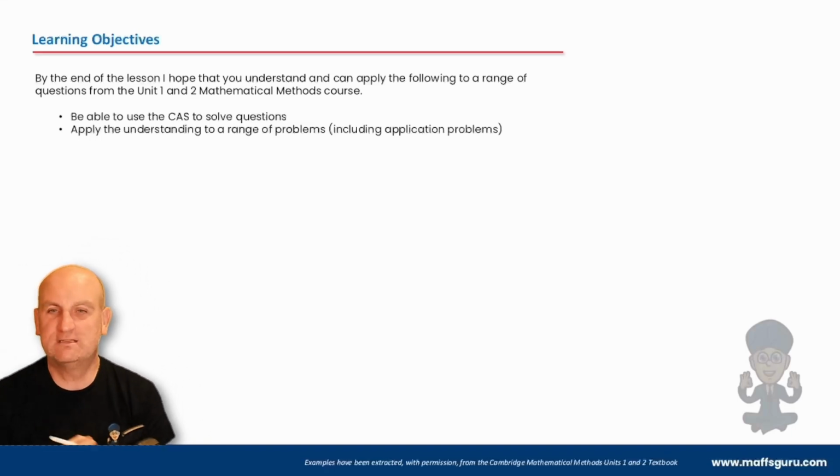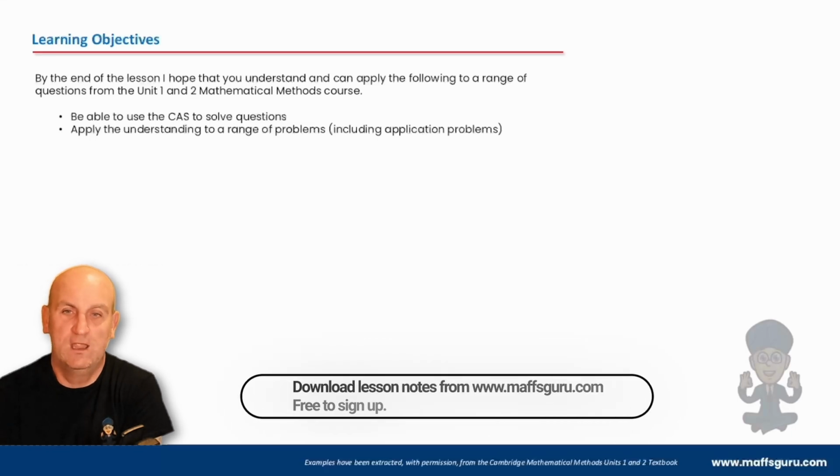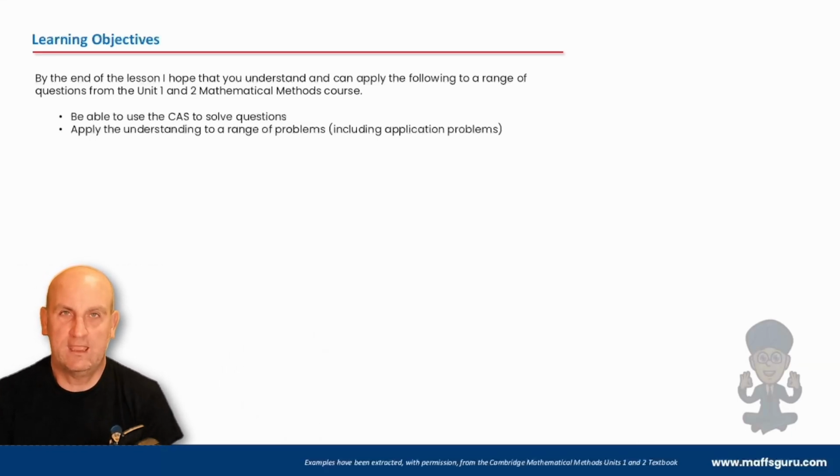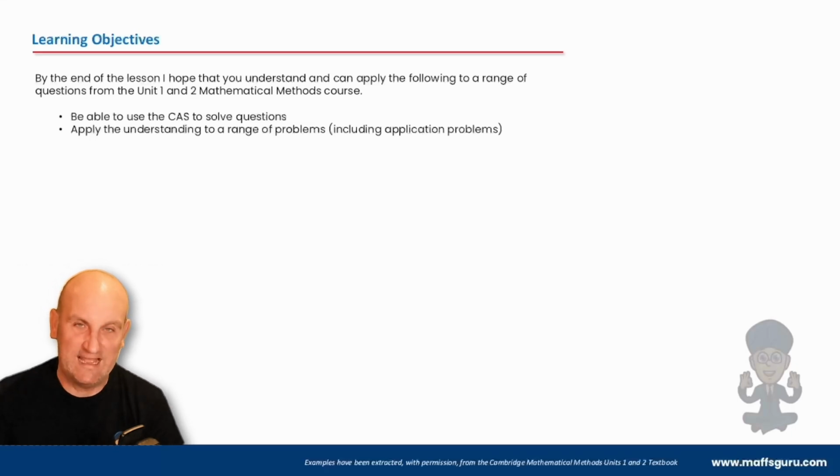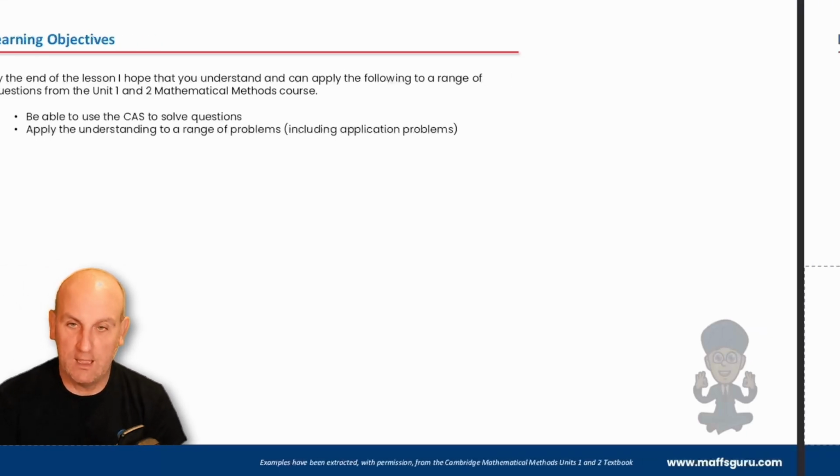Now behind me, as you can see, are our learning objectives: to be able to use the CAS to solve questions, and apply the understanding to a range of problems, including application problems. That's going to be pretty tricky because I can't fill the video with loads and loads of application questions. So let's deal with how we can use the CAS solve function, or in fact the graph functions, to help us solve the questions that we're about to have.